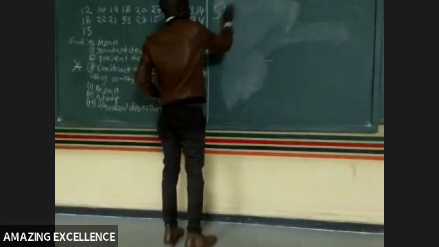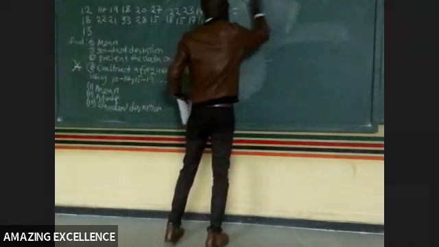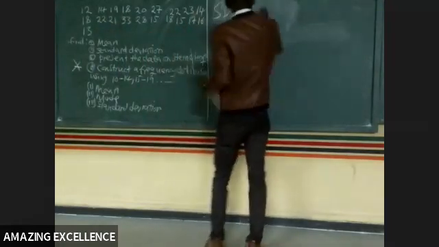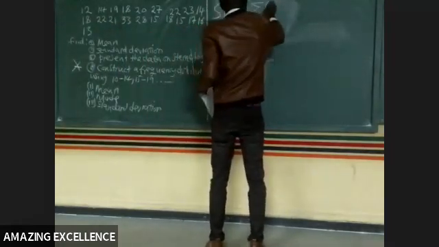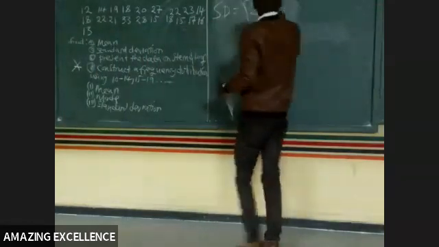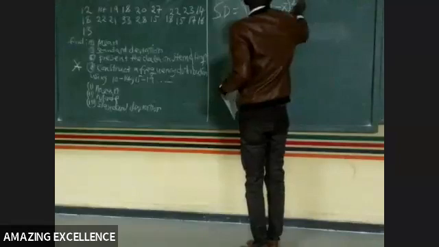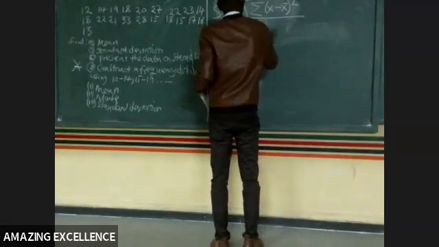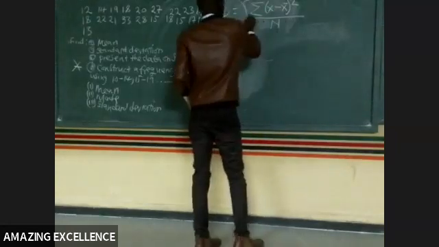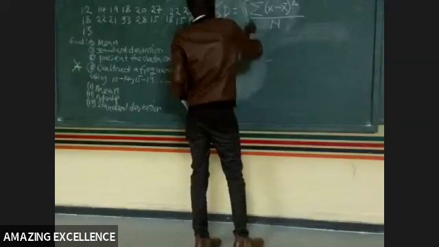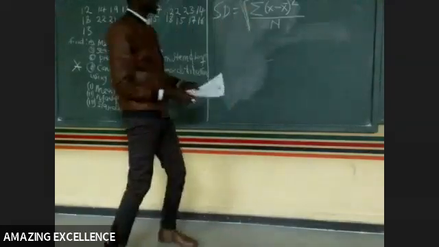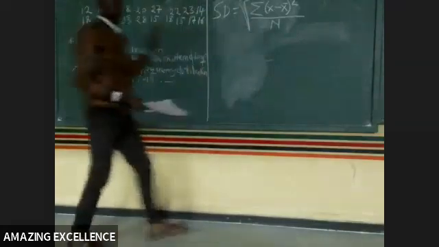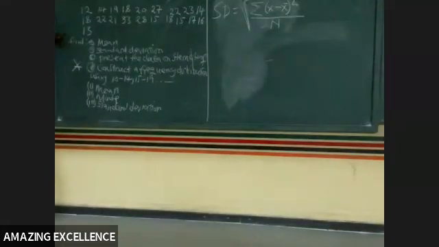Then I am erasing. Now, here is the formula for the standard deviation. The standard deviation is given as the square root of the summation of the x variables minus the mean x bar, squared, over the summation of the frequency, which is n. Let me just use n since we haven't yet started coming up with the frequency. For ungrouped data, it is over n, where n is the total number of the individual score points.